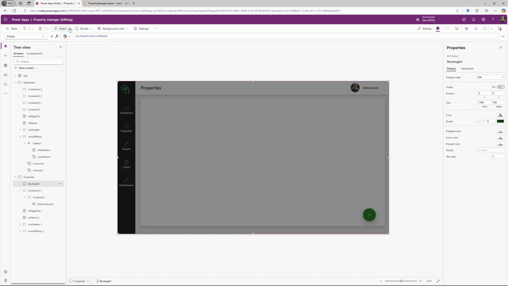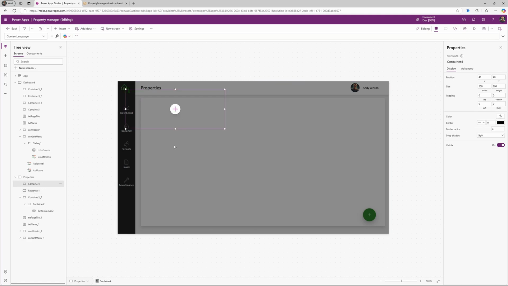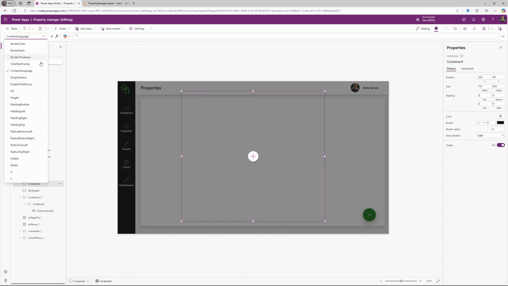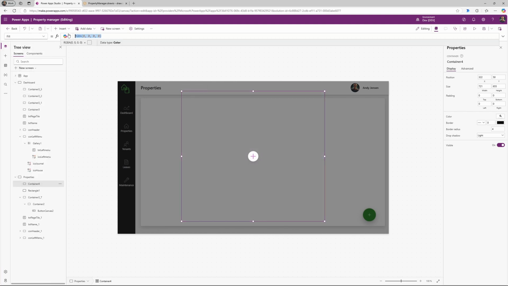Create the form. To do that, I will add a container, and I'll move it in here a bit more to the side, like that. Let's provide a fill color for this one.